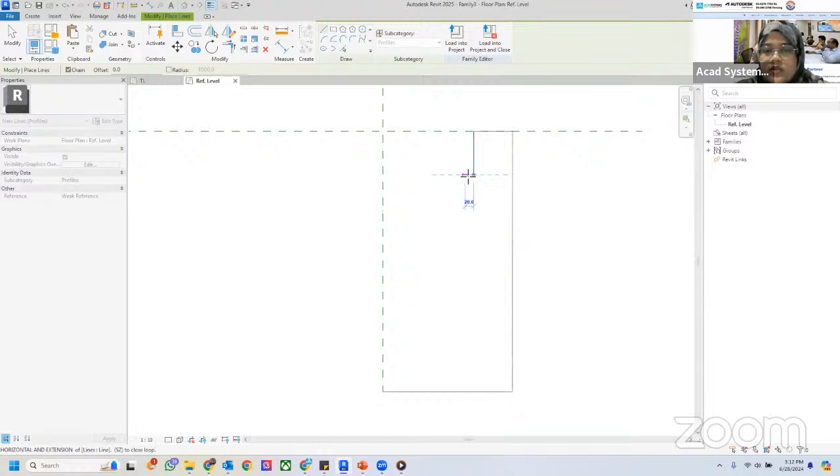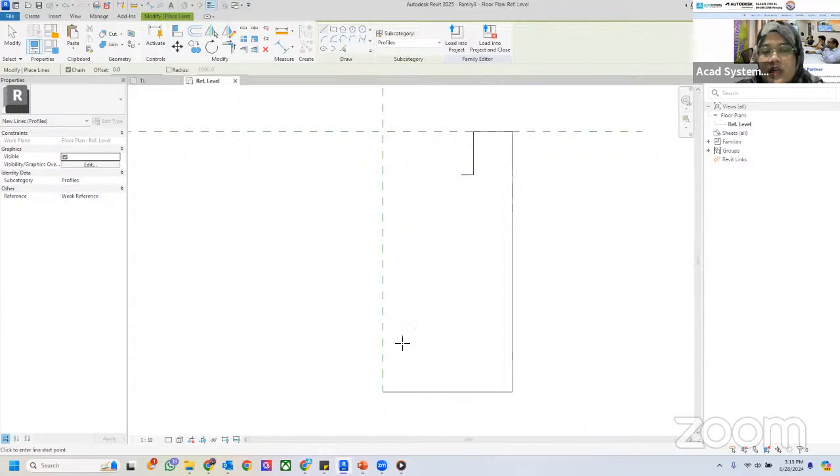Then I will draw it to the left. This one will be 30. Okay, and then I press Escape. So this one is the thickness of my trench drain on the left, the side thickness.